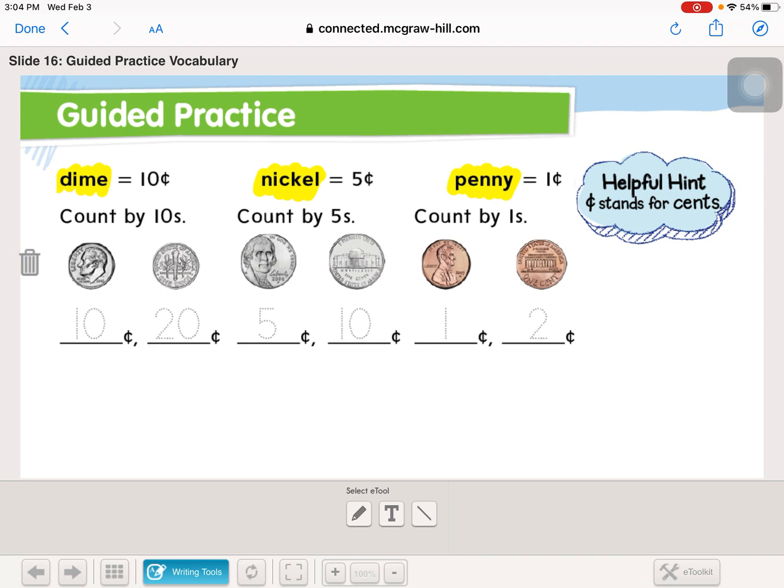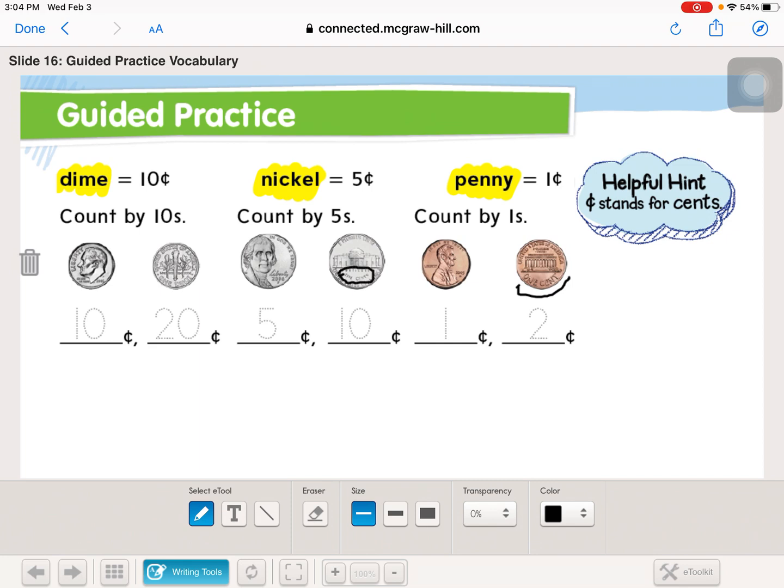Now, I do want to point out that coins, if you've ever looked closely at coins, they have a front side and a back side. Sometimes we call that heads and tails. And so you may see a coin and you're not sure which one it is. If you flip it over, it'll help you a little bit. For example, this one here on the penny says 1 cent. So that tells you how much. Same thing here on the nickel, it says 5 cents. And then this one is the smallest one, so it's kind of the easiest one to recognize, but it's the 10 cents. So that can help you as well if you're not quite sure.